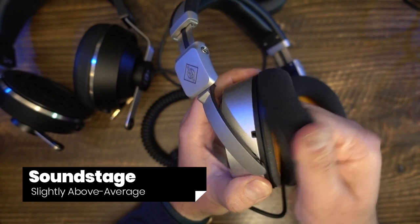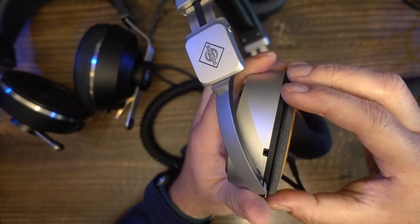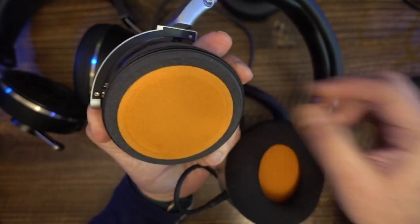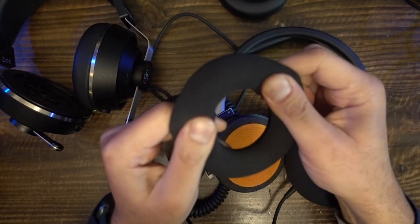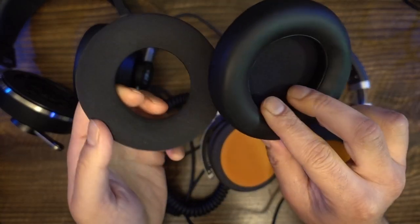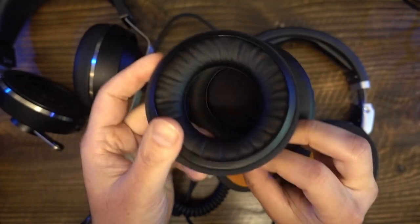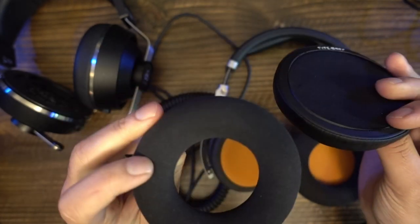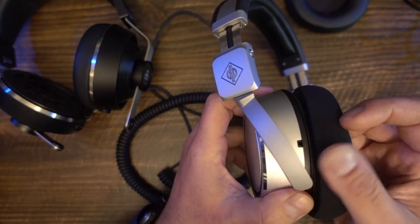Final Audio claims the Sonoris 3 has a vast soundstage — I don't know what their definition of vast soundstage is, but it's clearly not mine. The Sonoris 3 has about average to maybe above-average soundstage. It's not vast or expansive; it's about what you would expect from a well-tuned, closed-back headphone. Vocals and instruments always sound clear and airy. The Sonoris 3 does have depth and width, which I consider factors in placement rather than soundstage — you can have average soundstage yet still hear instruments separated, some closer and some further away. That is what the Sonoris 3 does.